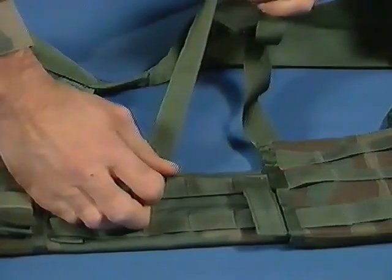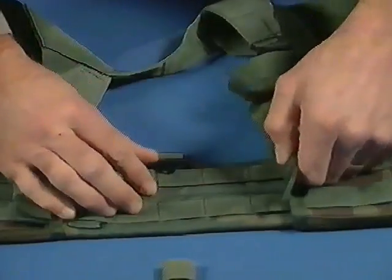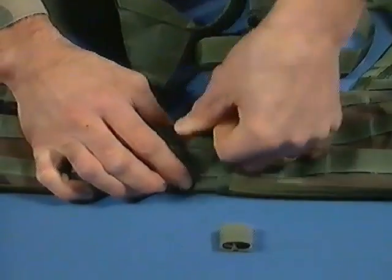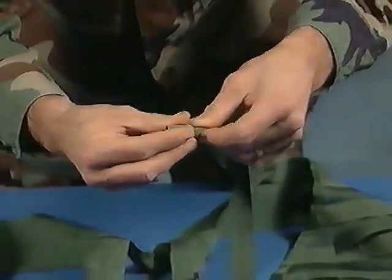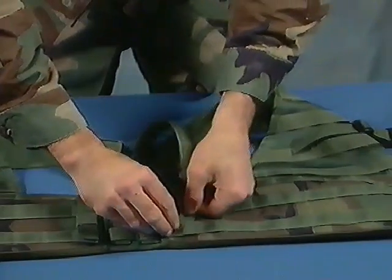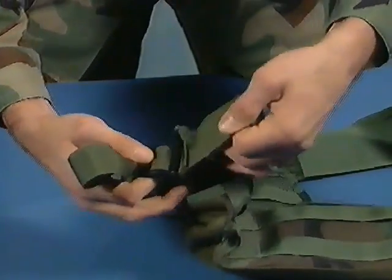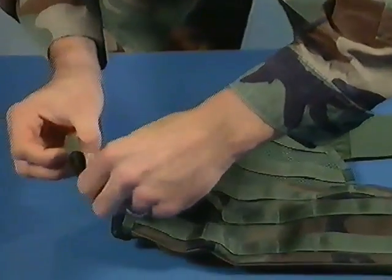To fit extremely narrow torsos, remove each of the one-inch webbing from the two metal friction buckles on the back of the belt. Slide the vest panels towards the center back of the belt until a proper fit is achieved. Secure the webbing adjustment tabs and wear the vest as shown. Note that with narrow waists, the metal friction buckle on the belt is not used. Once the belt is adjusted properly, adjust the one and a half inch wide waist belt webbing and side release buckle to fit. Stow the remaining webbing in the keeper buckle and tuck free running ends of webbing in the vest panel tunnels.